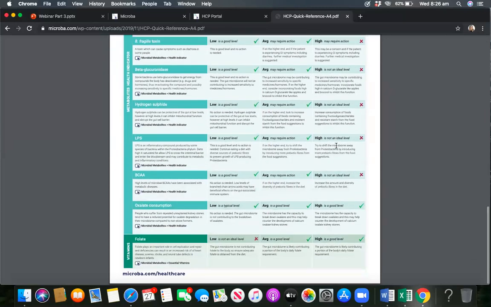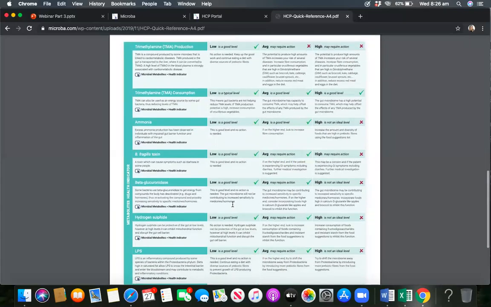And then finally, beta-glucuronidase potential is another good one to address. So beta-glucuronidase essentially refers to the activity of some bacteria in the gut that have the ability to reactivate certain substances in the gut microbiome once they have been deactivated, which means that essentially their potency can increase in the blood, which can make some people quite symptomatic, especially when we're thinking about side effects from major hormonal changes. So people who might have estrogen dominance, or perhaps people who have some pretty nasty side effects to regular medications.